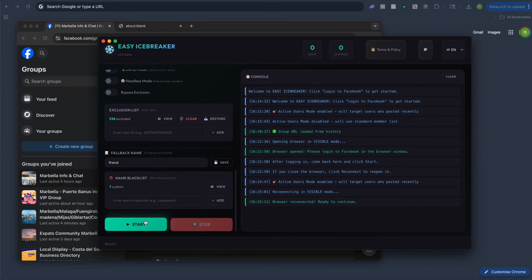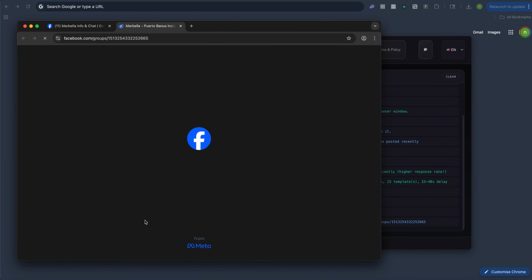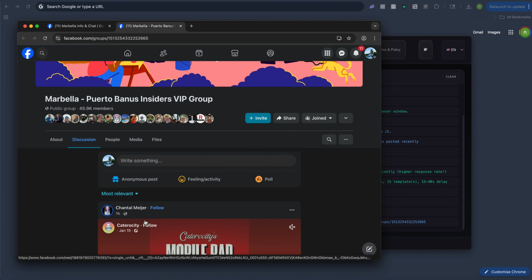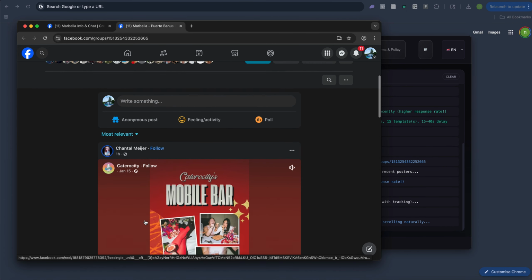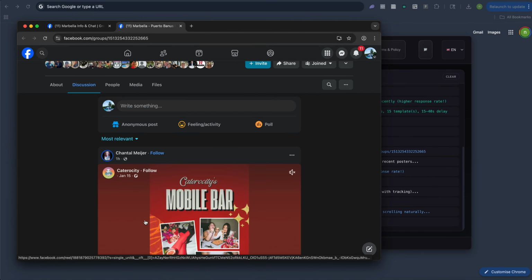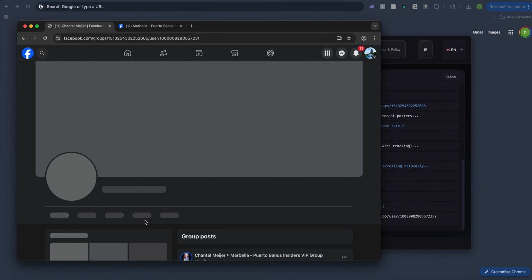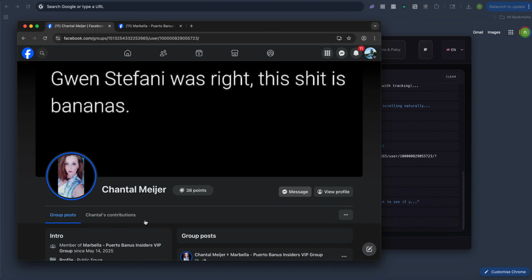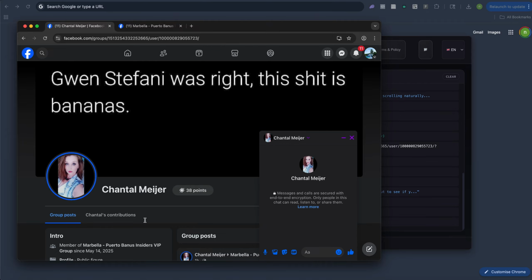So let's go. We're gonna click start, and now what you see, the blank page loaded up the group. So that's there for a reason. If you close that blank page, your software is not gonna work. So now it's going through the people, looking at everyone, waiting to load the Facebook tracking link. Because if you interacted with their post, it creates a special link, and we only click it when it creates that special tracking link.